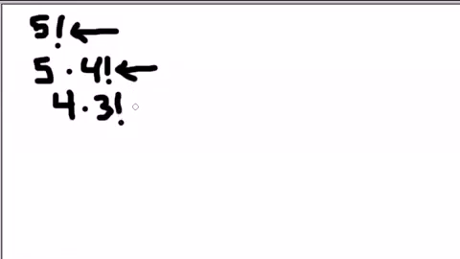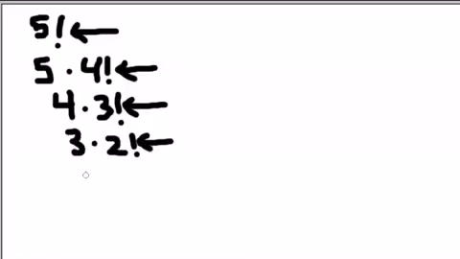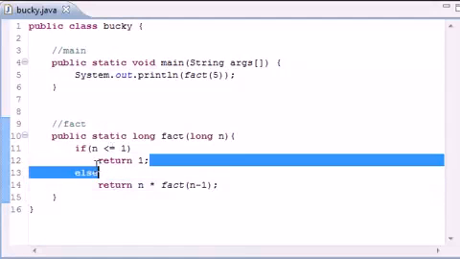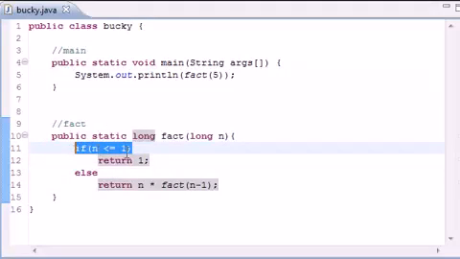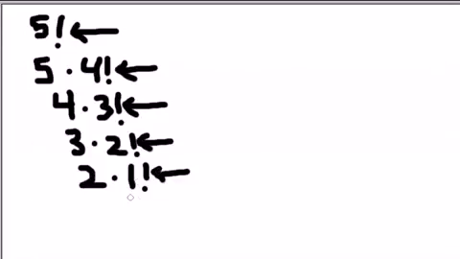Which is 3 factorial. Well, now I need a result for 3 factorial, so I'm going to do 3 times 2 factorial. Well, now I need a result for 2 factorial. So now what I'm going to do is 2 times 1 factorial. Well, now I need a result for 1 factorial. Oh, well, look at what we have here. This is called the base case. And whenever I get to 1, I can just return a 1 eventually. So it says, alright, 1 factorial equals 1. Yeah, baby. Now we have the answer of 1.